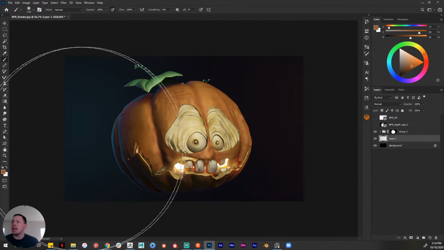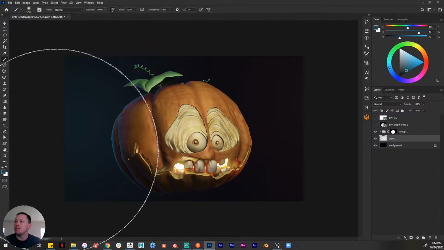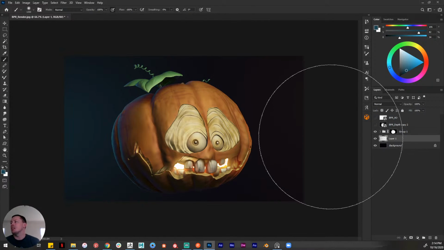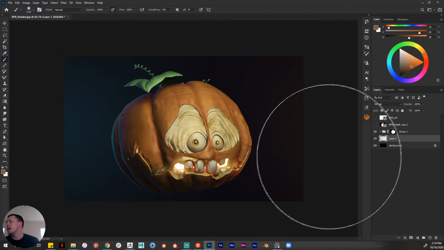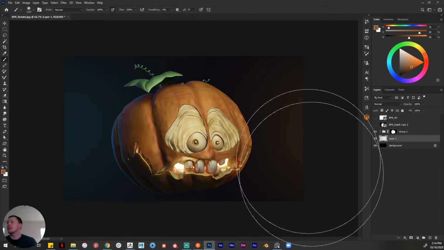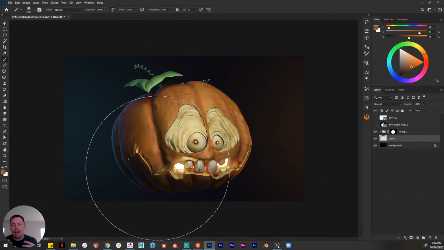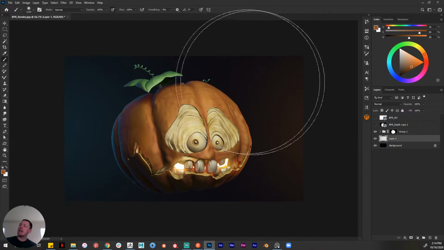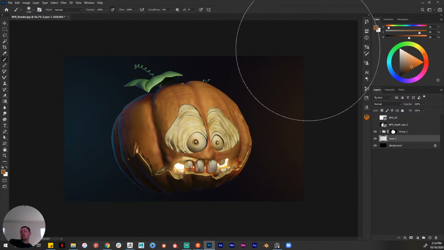I feel like that helps to add a little bit more honesty to it, to help it feel like there's something influencing the color, something influencing the light, and so something like that could be nice. Yeah, I think we're good.